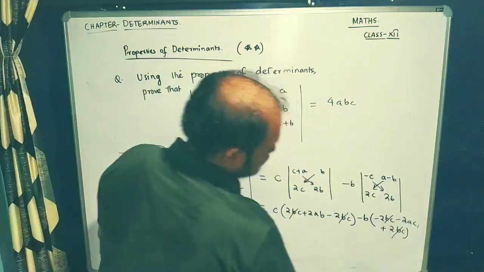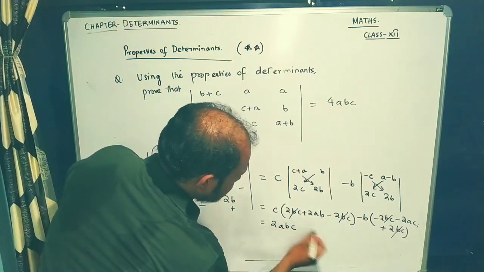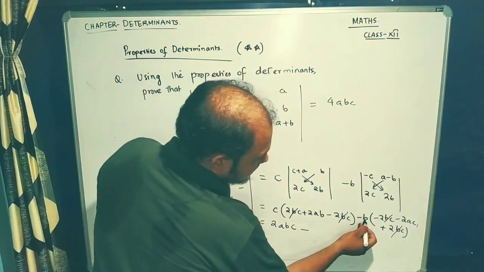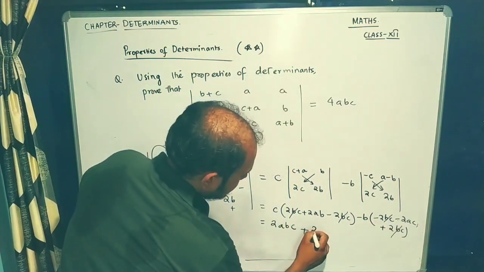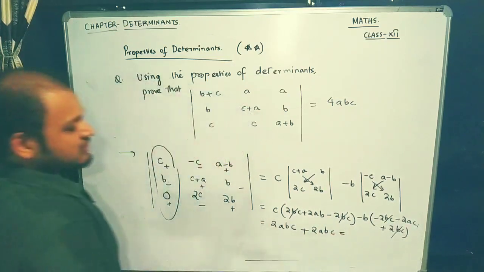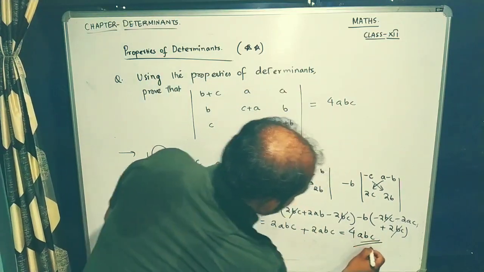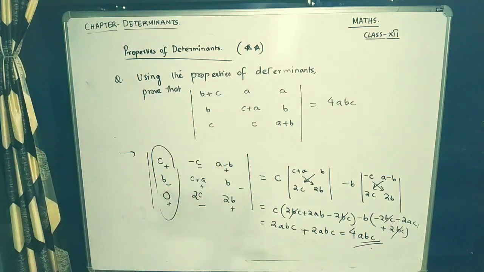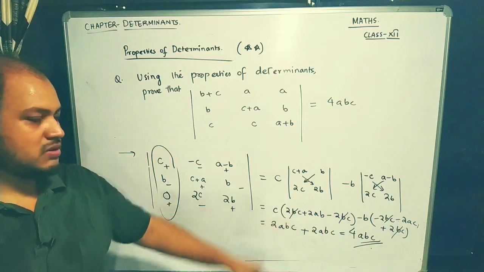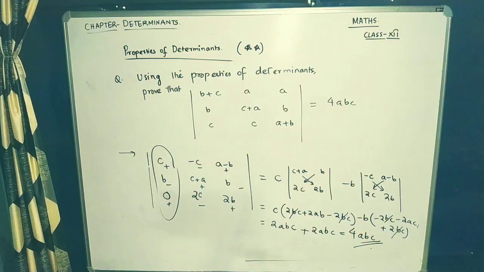Again minus 2BC plus 2BC they cancel out, and what we have is 2ABC and minus B into minus 2AC. So minus minus plus, and we have 2ABC as well here. So ultimately we see that it is 2ABC plus 2ABC is equal to 4ABC. That is your answer. Hence this question is proved. Okay, using the properties of determinants, this question is proved. So always try to attain 0 at one of the rows or one of the columns by using the property number 6. This is the most important trick that I am telling you.